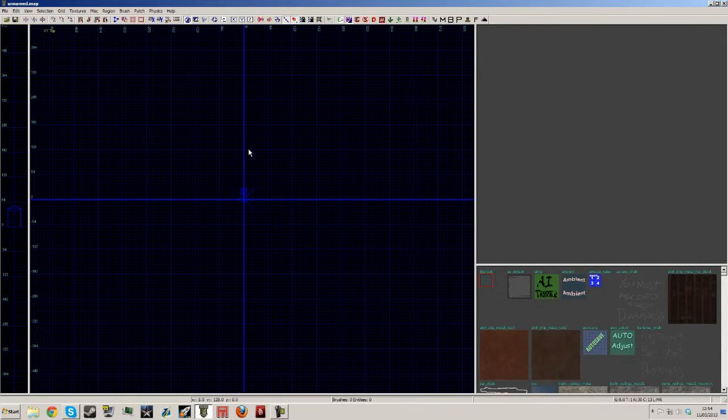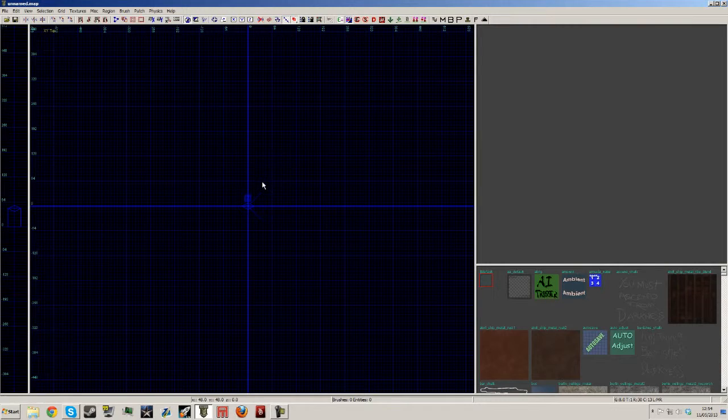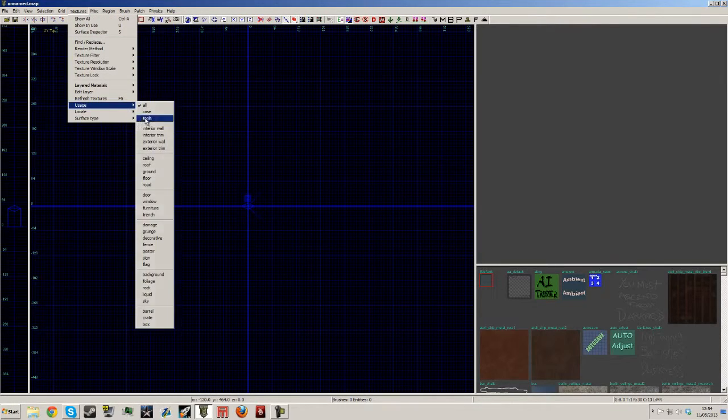It is directing the faces of the brushes, so then you can caulk as much as you can, so it doesn't render in the game. Once portaled and everything like that, your map will run smoother and a bit more efficient. This especially makes a difference on large maps, because if there's a lot of rooms, it'll really help out. So I'm just going to bring my tool textures up.